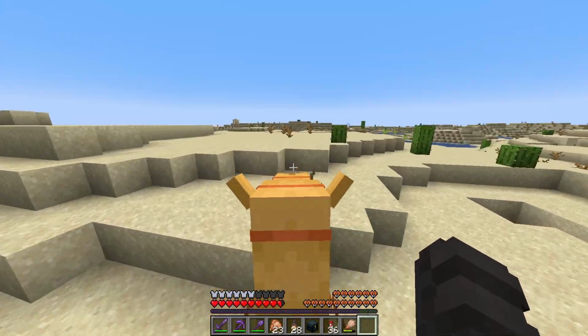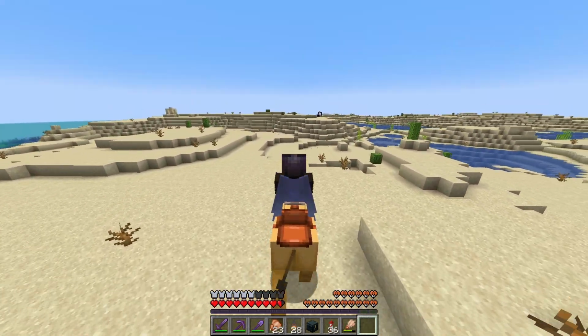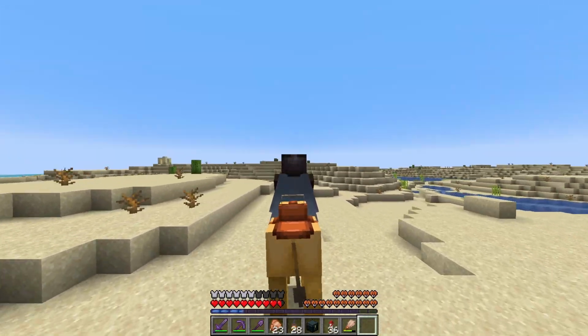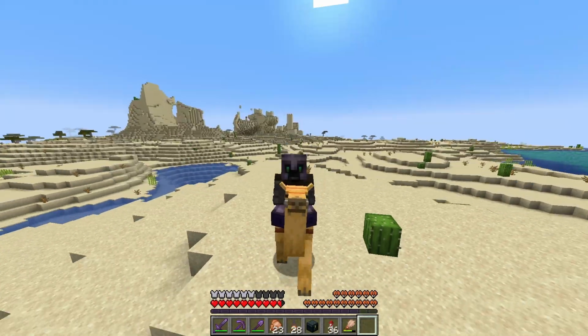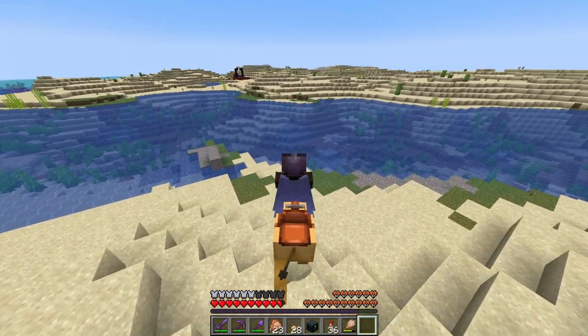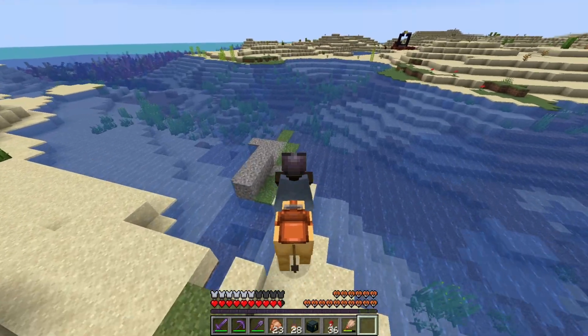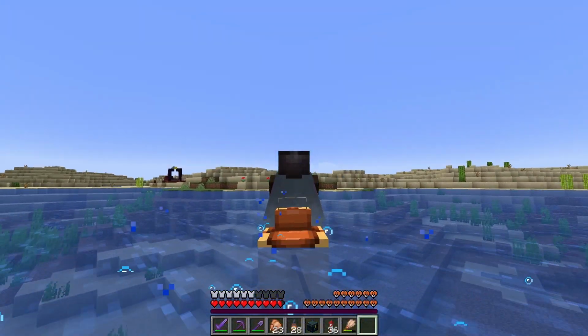Okay, so I know that you can have like two people on this thing as you run. But however, I'm playing alone, so that won't be happening. I love this guy, and he's coming home to us in our mountain. You know, that might not be the best spot for a camel, but we can have the mountain camel.